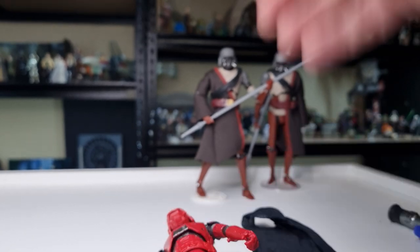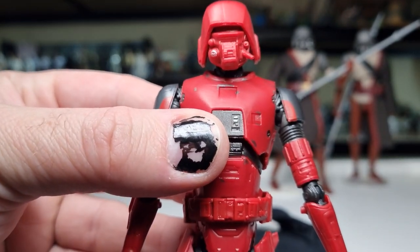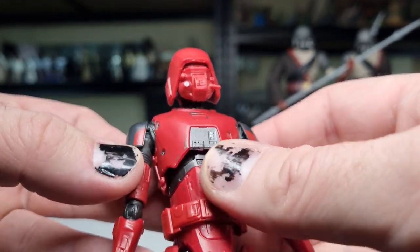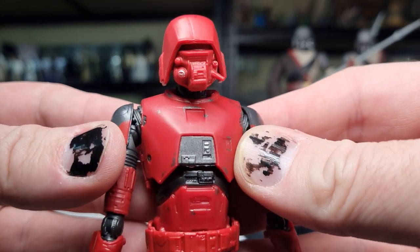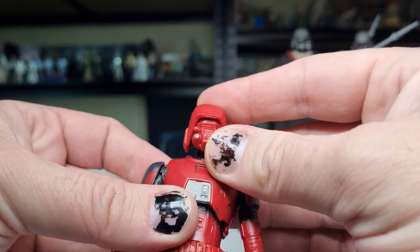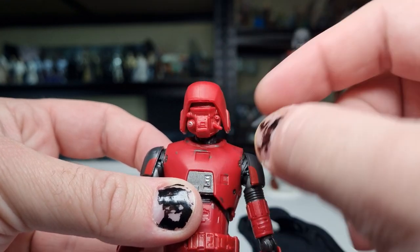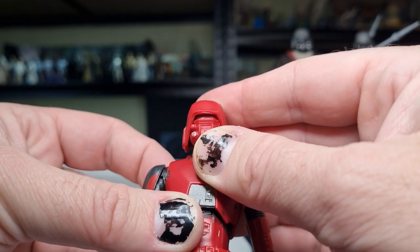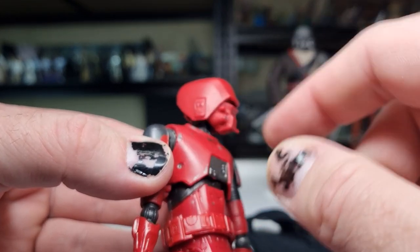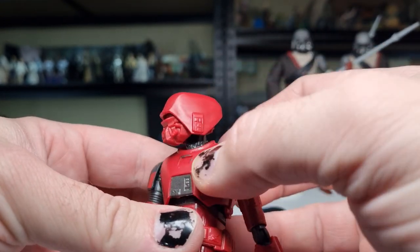I was a little skeptical at first of this guy, I'll be honest. It seemed to have a little bit more to be desired at first glance in packaging — it looked kind of just red. But looking at it in closer detail, there's a little bit more to it than that. There is some scuffing, there is a little bit of a wash — you can kind of just see it over the torso there. Looking at the head, there's no real extra damage or paint chips, it's pretty much just that silver dot and a slightly different red on the visor. If you wanted to mix it up a little bit, you could probably add some extra details with a Sharpie — some little silver scratches on some edges — just to give it a little bit more liveliness.